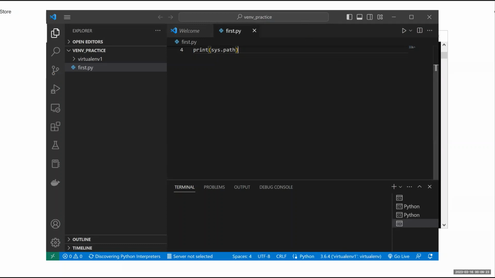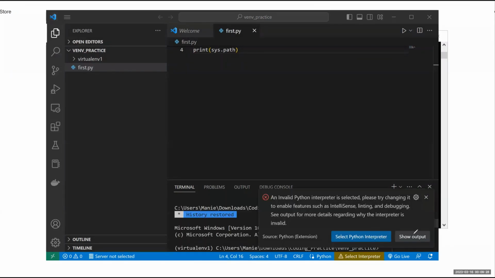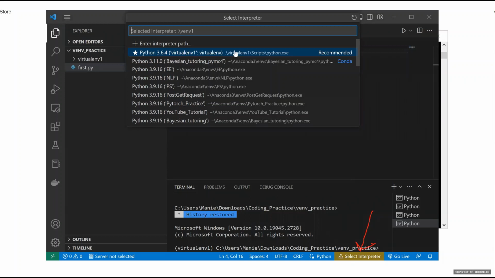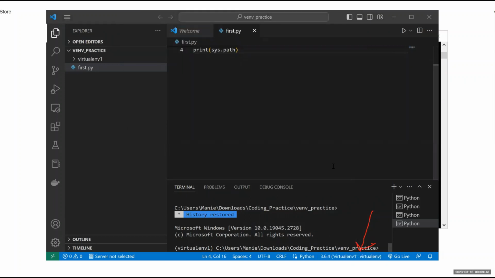Let me annotate it for you to show you what I'm talking about here. You see here, just take this annoying message. What is it talking about? Let's go here and look at this one. So here, it seems that it crashes. It should be able to find the virtual environment for us. There you go. I don't know for whatever reason why it crashes. It crashed 5 times, but it should show it here. There you go. Virtual env. So it showed it for us. All right, so now I'm going to go and run it for you.